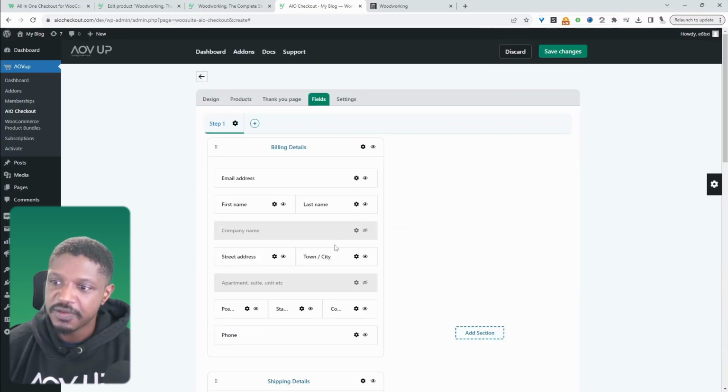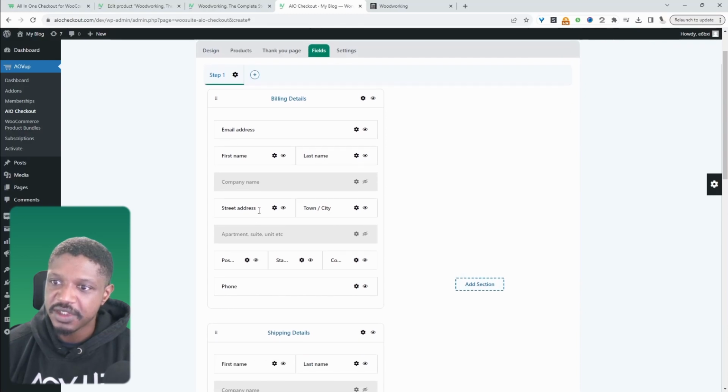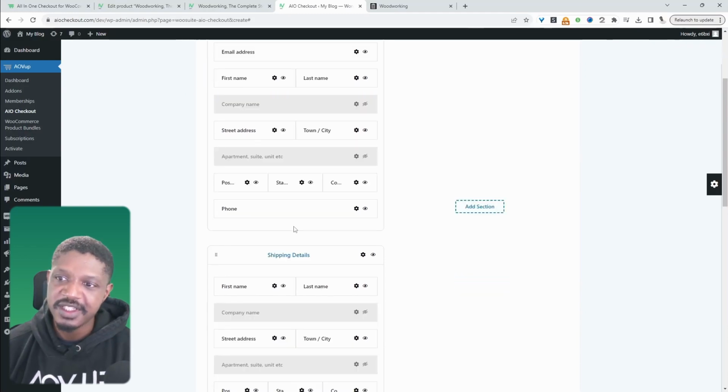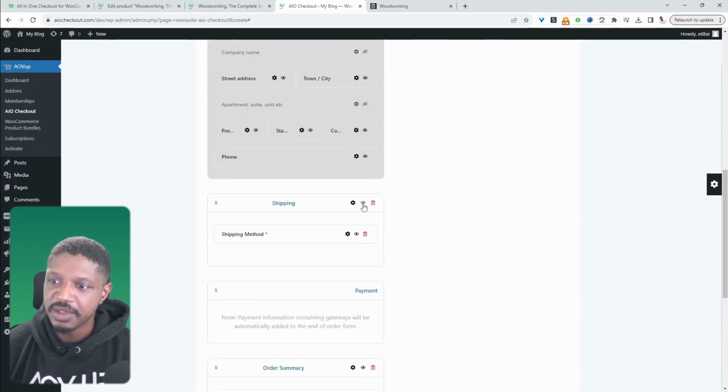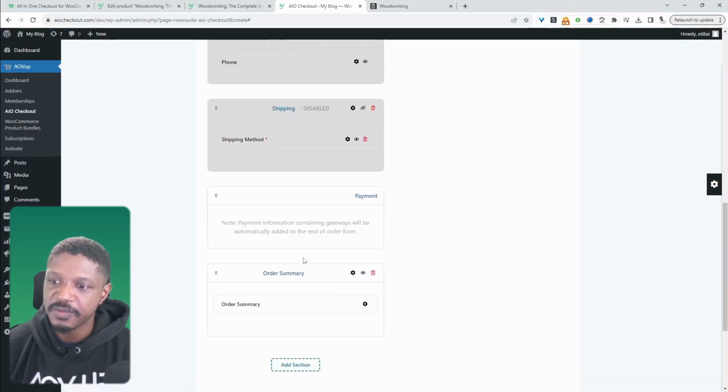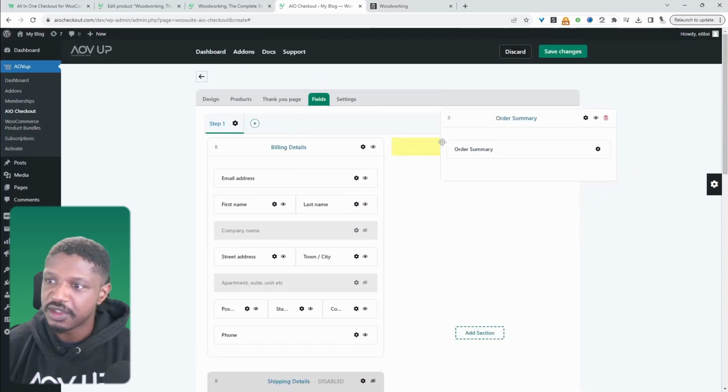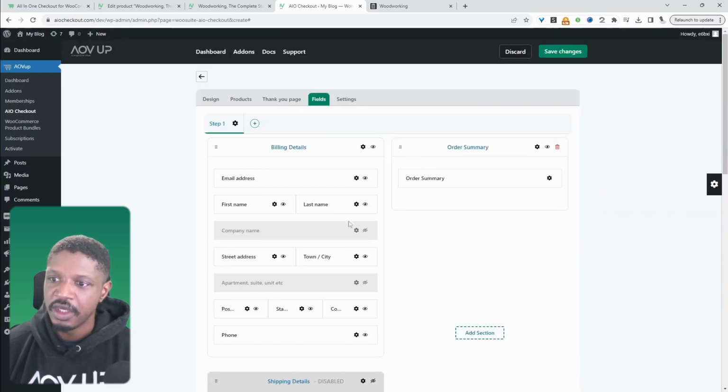When we navigate over to fields, we can go ahead and configure our field settings, right? So if your store sells digital and physical products, then some of these fields you do want to keep. So for example, the shipping details, you will want to keep that if you're actually shipping products to customers as well. If not, we can just go ahead and hide it. Shipping methods, we can go ahead and hide it also. For the order summary, I'm just going to move it over to this column here. Maybe we're not interested in the first and last name, so we'll just hide that. Shipping details, we'll hide that as well.